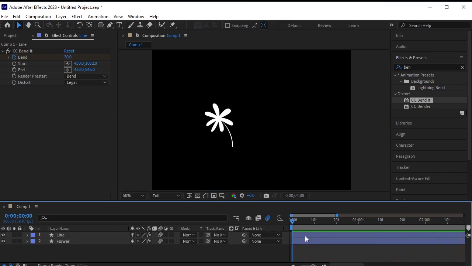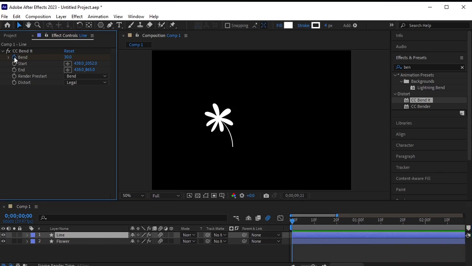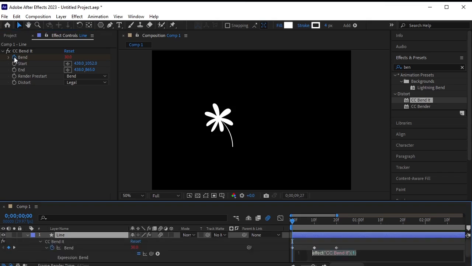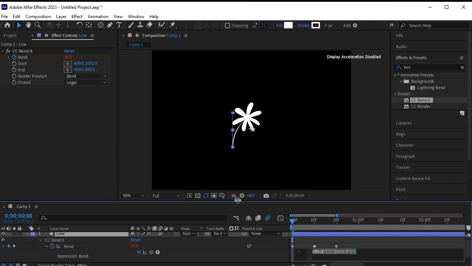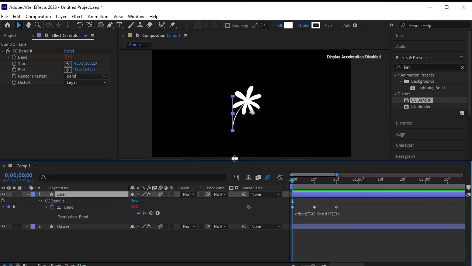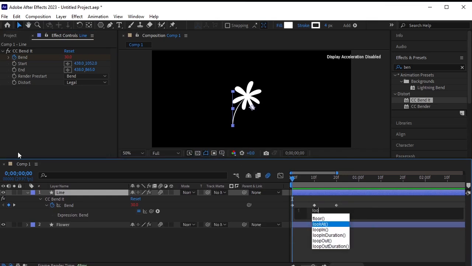First, select the line layer. Click on the stopwatch next to Bend, while holding Alt on your keyboard to apply the expression. Now, type loopOut with pingpong inside the parentheses.